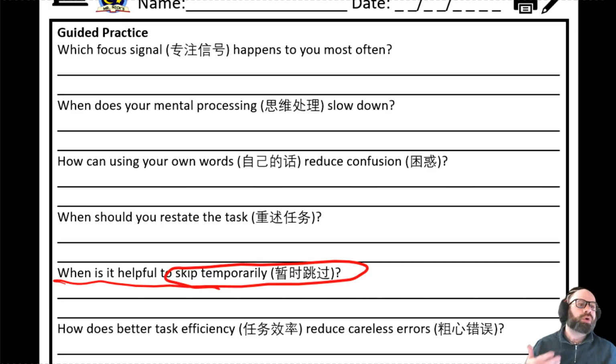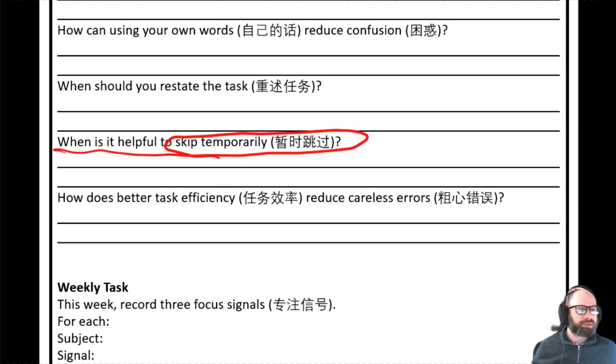So tomorrow, when I'm doing my homework, if what happens, then I will skip for how many minutes? Like tomorrow, if I'm doing Chinese reading comprehension homework and I'm just not understanding something, then I will skip it for 10 minutes and then I will come back and try again. So you're making a plan for how to do your study tomorrow. Do you have any questions about that? No. Okay, we're going to finish here.